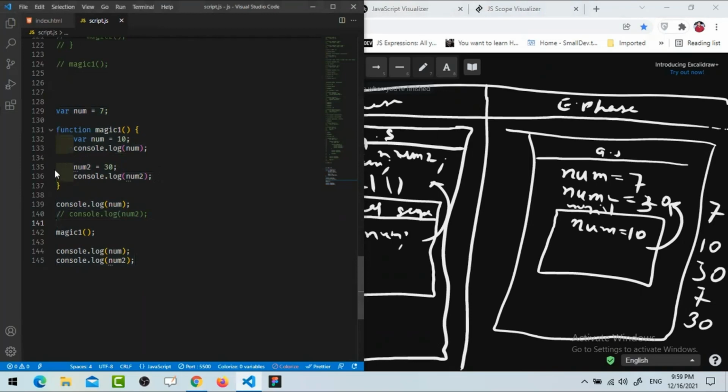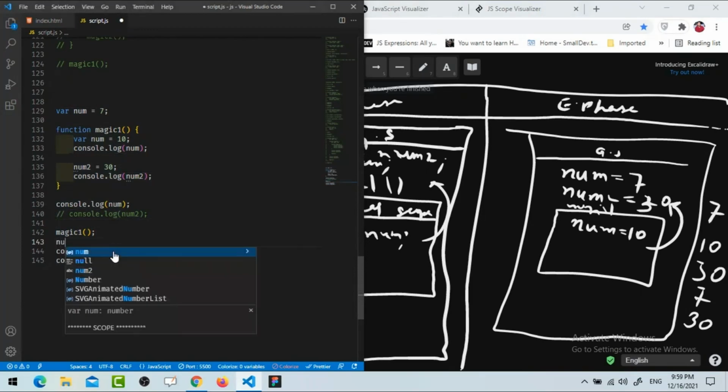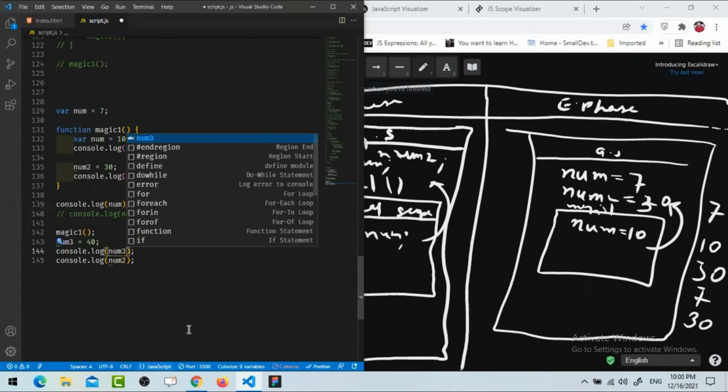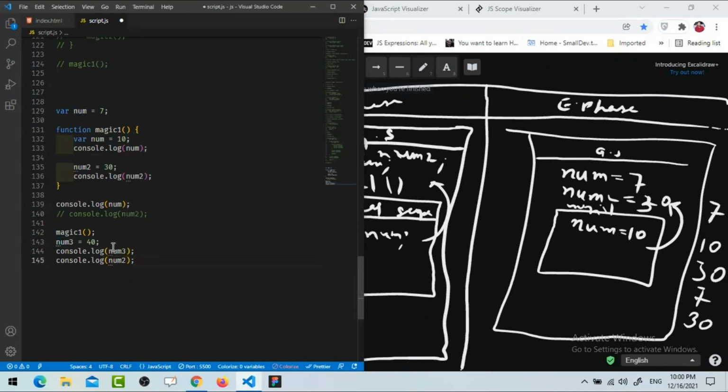Here, just declare num3 is equal to 40. And then just console.log num3. Yeah, it is possible. It will print you 40.